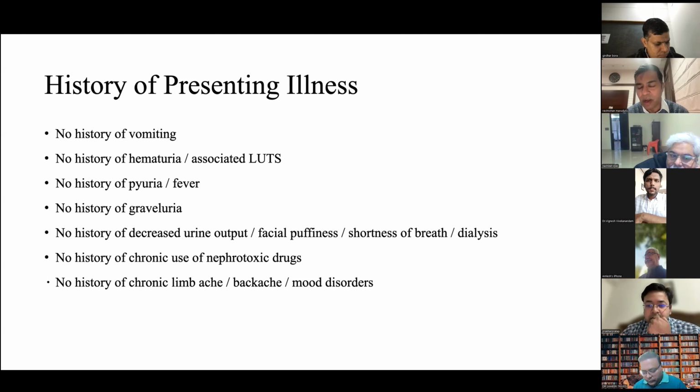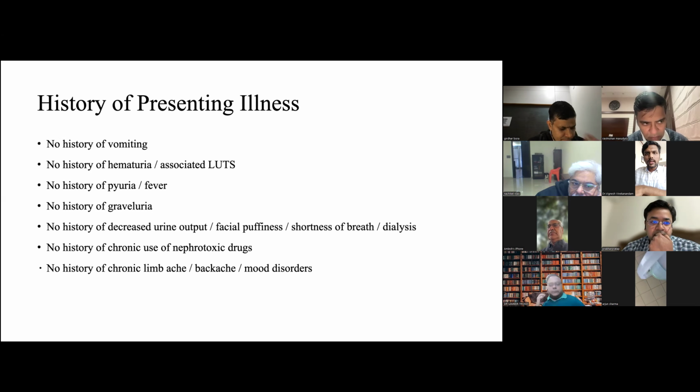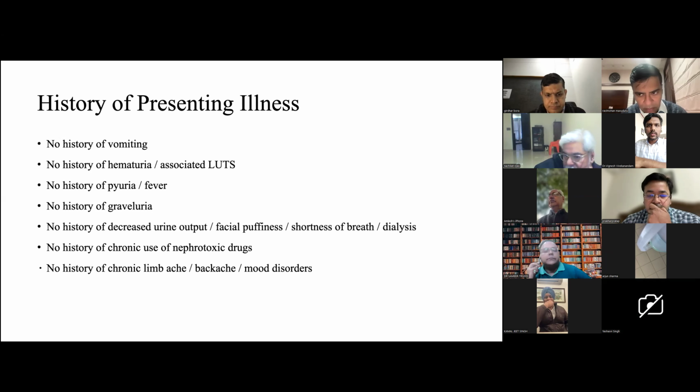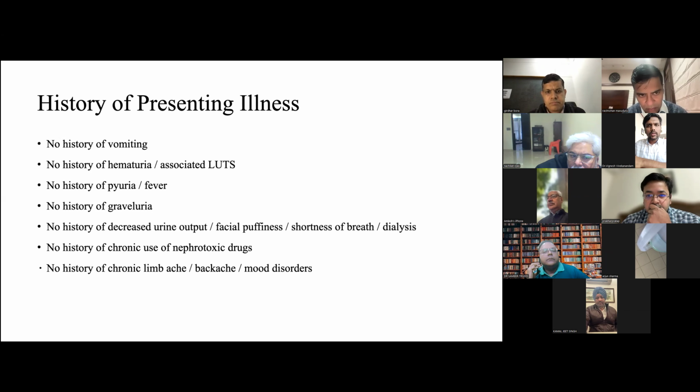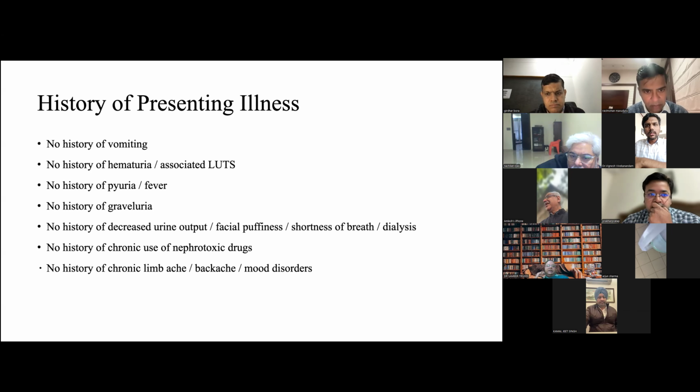57-year-old male. Prakhar said stone disease, cystic disease, PUJ obstruction. Sir, but the patient does not have any hematuria or lower urinary tract symptoms, so malignancy is less likely. I will keep it as a last differential diagnosis for this patient, sir. Apart from that, the patient does not have fever or pyuria also.